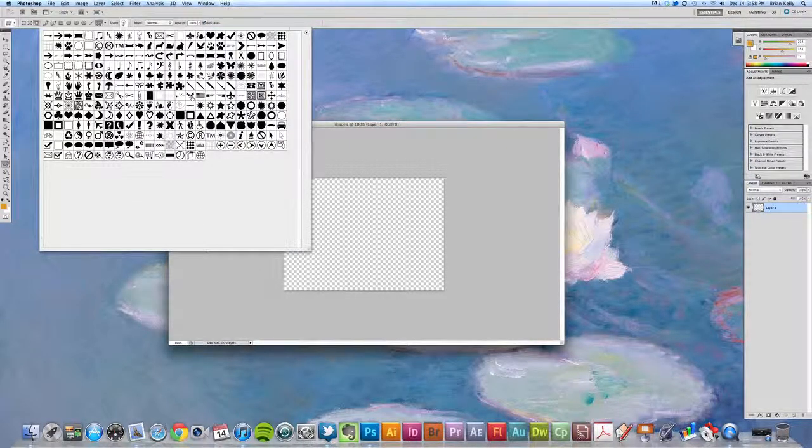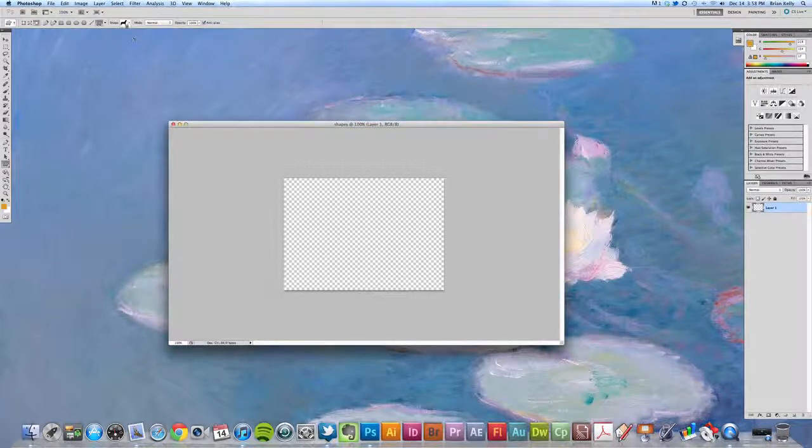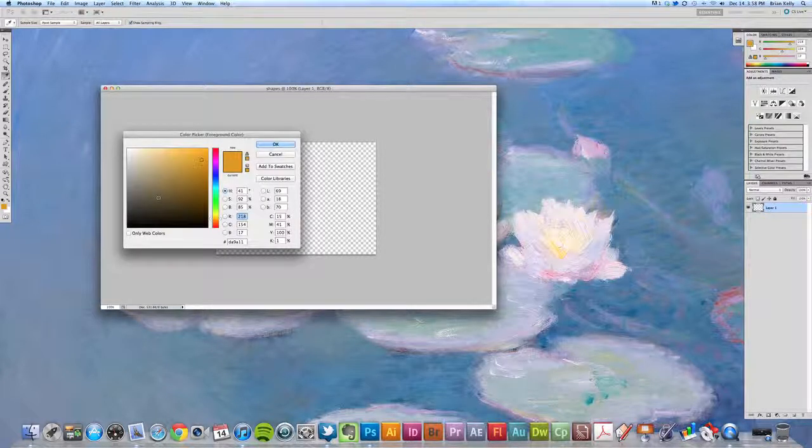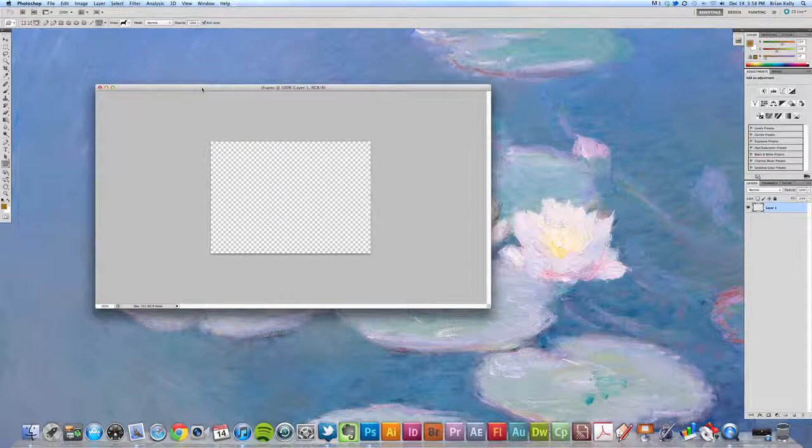You can also download additional shapes from various resources online, DeviantArt or even Adobe Exchange, and get more shapes built in for yourself. We're going to go ahead and we'll just select this dog shape here. Click on that one. And then just like as we've looked at before in building your shapes, I've got unconstrained selected. So I'm just going to click and drag, and as I click and drag, whatever color I have selected here in my foreground color, that's going to colorize the shape that I have.